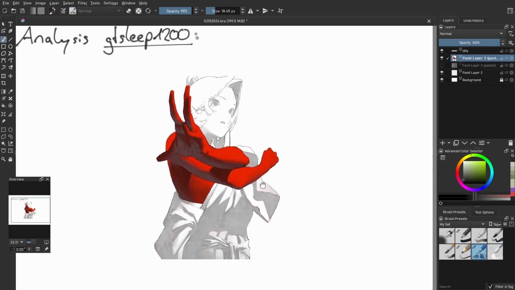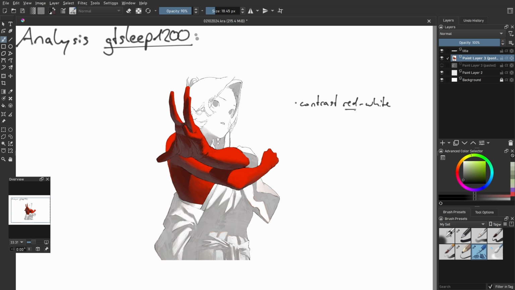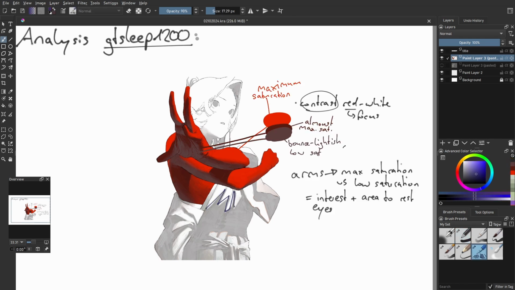This next drawing reminded me more of a practice drawing due to only the arms being rendered, but it works really well as a standalone finished drawing because only the arms are rendered. The way this drawing captures the viewer's attention is through this bright contrast between red and white, which not only is a contrast in color but also value. To really sell the form of the arms, boyo used a bluish or low saturation bounce light, which creates an additional layer of interest because within the arms itself there is a stark contrast between high saturation and low saturation.